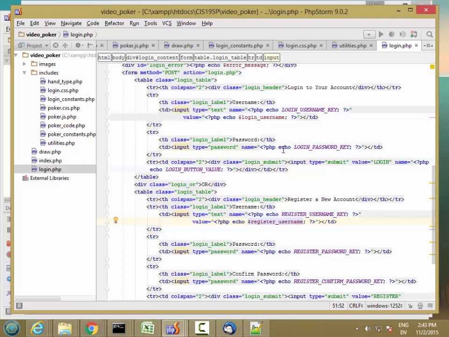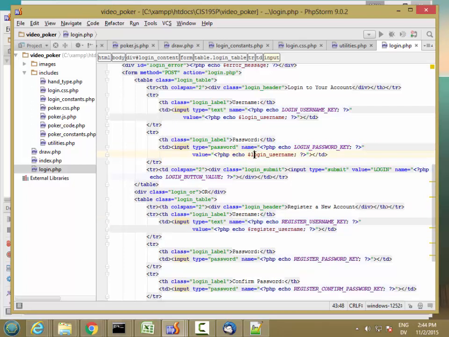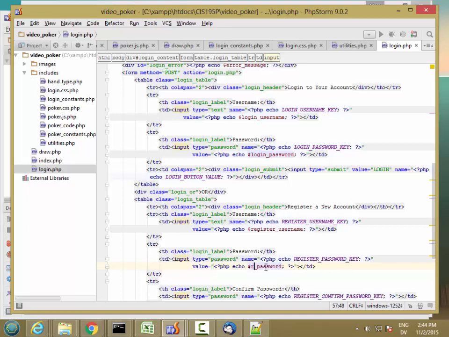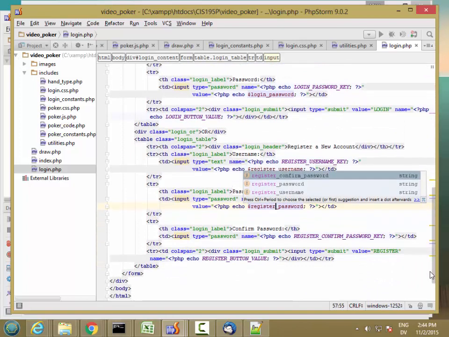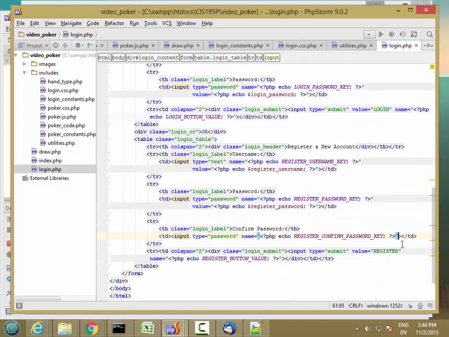If somebody attempts to log in, doesn't complete the process, walks away from their browser, somebody else could walk up and look at that stuff. So I'm going to leave this up to you, whether you want to implement this or not. But on the whole, I think it's a useful enough feature that I'm going to go ahead and do it. So I'm going to say value is login password. And then here, let's copy that. And then here is going to be register password. And then here is going to be register confirm password.